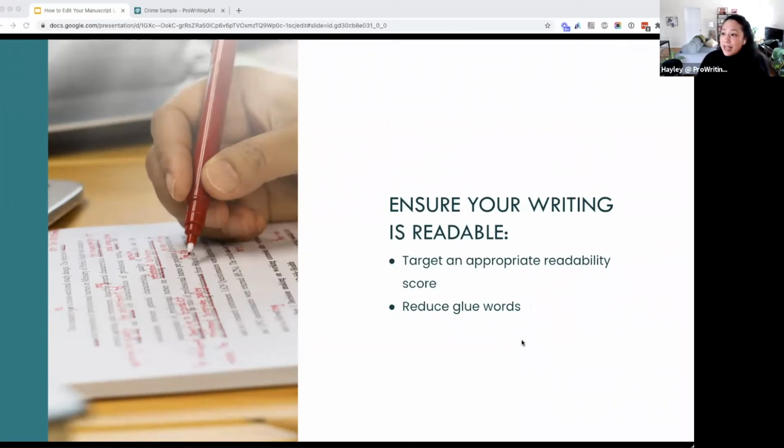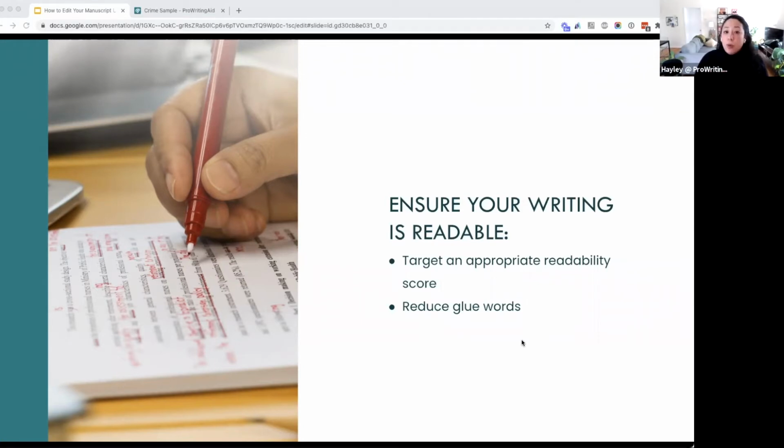If I decided to say, Hayley ran into the store to get some macaroni and cheese, and I decided to change into to two, that wouldn't really change the meaning of the sentence, which tells us that into is a glue word. Okay, so at Prowritingaid, we like to talk about all sentences as having both working words and glue words. The key when writing is to make sure that you're not overusing glue words. If you have too many glue words, your sentences are going to get too long. They're going to get clunky. They're going to get hard to read.